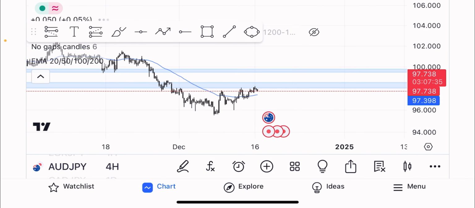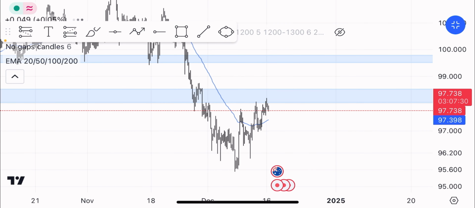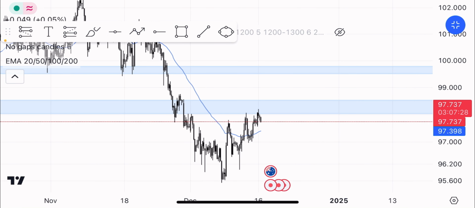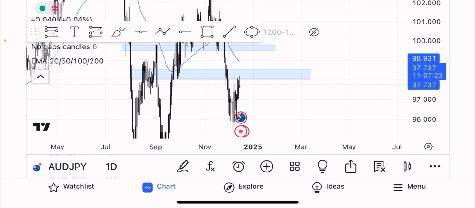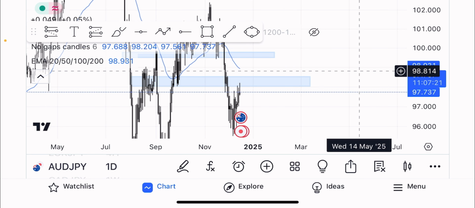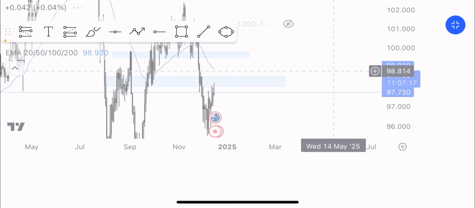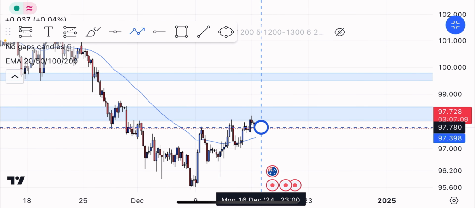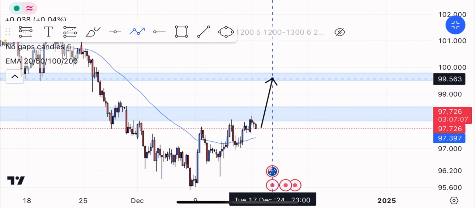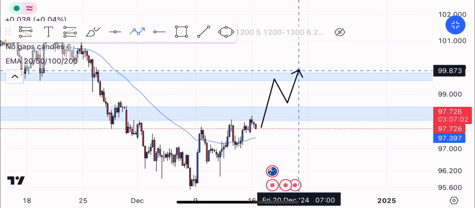Now we'll move on to our 4-hour time frame, and in our 4-hour time frame, we can observe the same thing. So we are expecting price to continue giving us a bullish move until we get the reversal sign. And if you watch in the daily, you can see that we are expecting price to move up to 98.814. Around that zone, that's where we are expecting a reversal from. So we are still expecting a little bit of a bullish move from there to that zone. Then from that zone, we are expecting a reversal or a continuation trend.